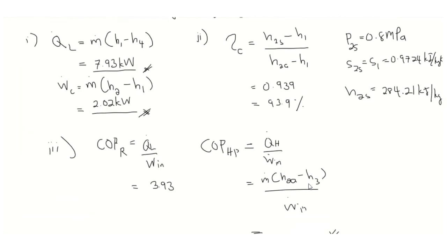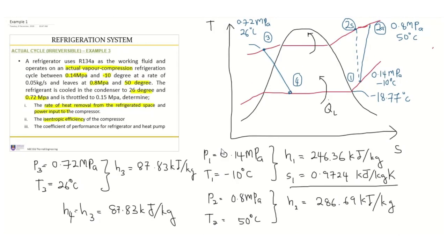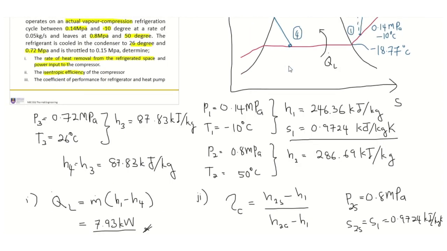Okay, so I think that's all. Basically, you're almost done with chapter 5. So this is the actual cycle. I also already explained how the ideal cycle works. For the ideal cycle, the states are positioned directly on top of the saturation line. So the calculation will be the same.